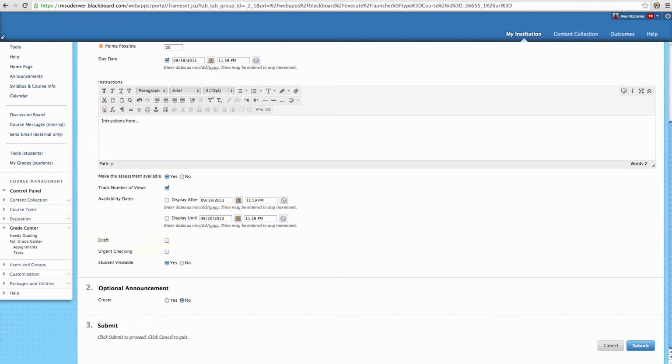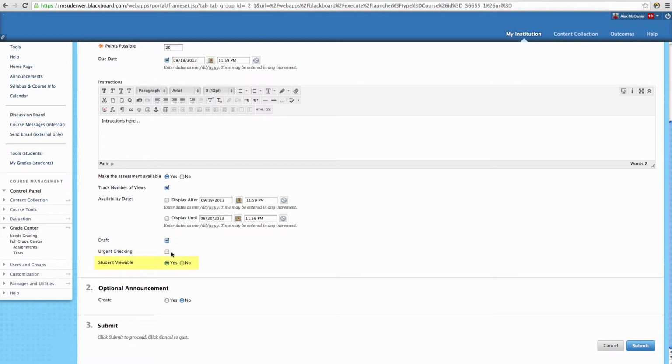Urgent checking is another option that you would want to look into. Urgent checking forces the system to process these a little bit faster, but we want to be very responsible in how we use this. With urgent checking turned on, it should be maybe a 15-minute turnaround, but of course if we mark everything as urgent, everything goes at the same priority and it slows the entire system down. Typically for non-urgent it should be between 15 and 90 minutes, but of course all of this varies. So if there's really not a rush on getting this turned around immediately, urgent checking should not be selected.